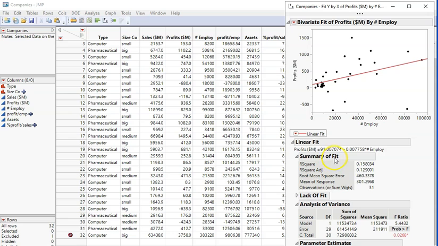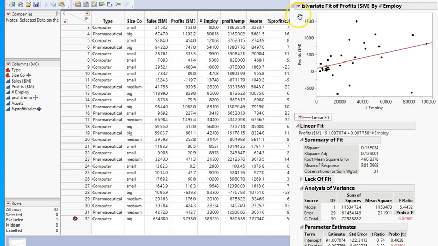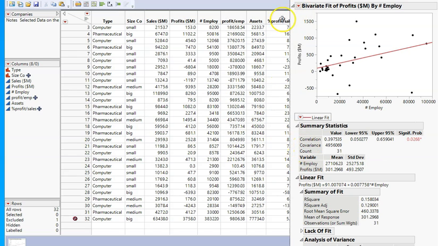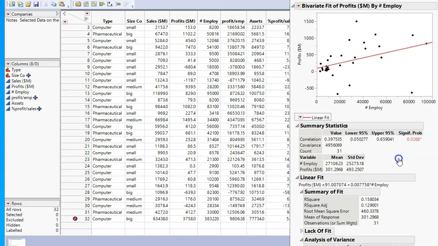And from here, I need to look at the regression model itself. The correlation is not reported here, okay? If you want the correlation, red triangle, Summary Statistics. Red triangle, Summary Statistics will give you the correlation.